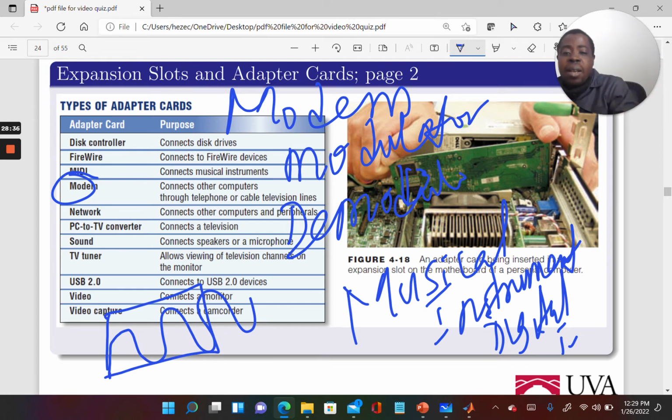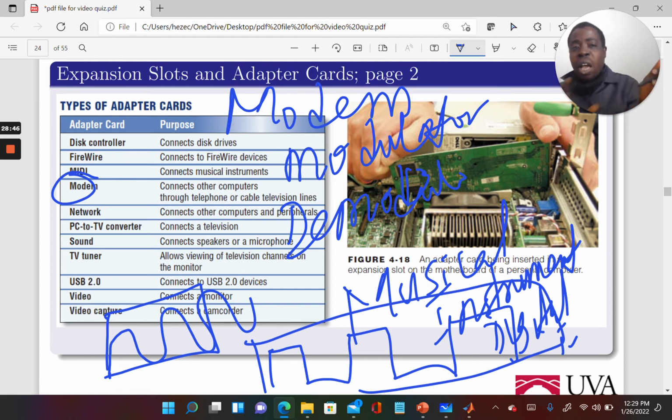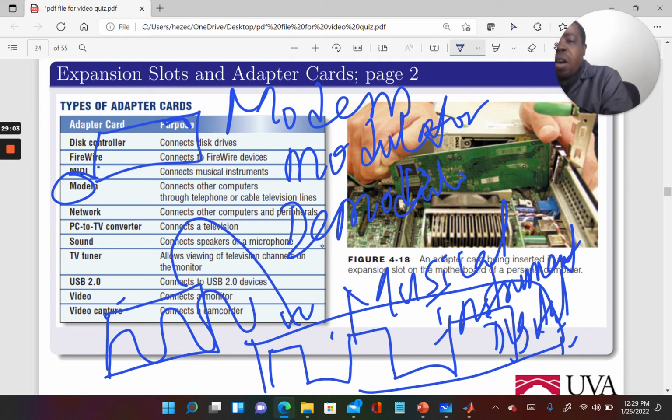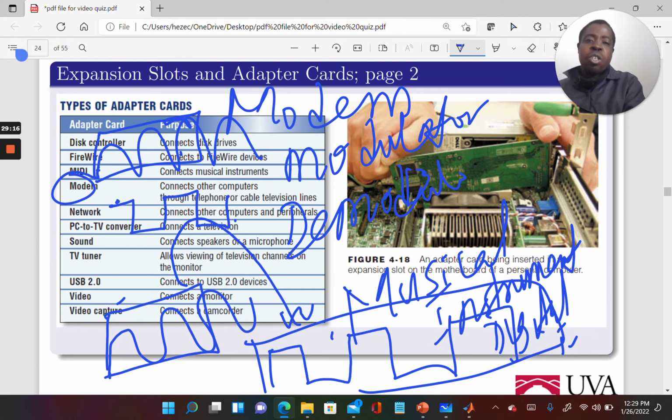Now, the reason is because in the olden days, the information travels through these patterns, the old analog telephone lines. But nowadays, the digital system is zero, on, off, on, off, on, off. This is the wave form. So a modem that you have at home converts data from this format into this format and back again. Once again, you have data traveling in a wave form like this, and you have data traveling in a digital form: on, off, on, off. So you need to convert from this form to this form, and that is made possible through what? The modem. The modem is at the back of your TV at home. Most people have it.